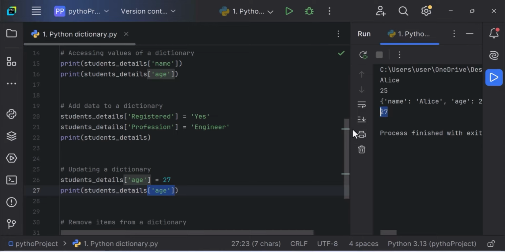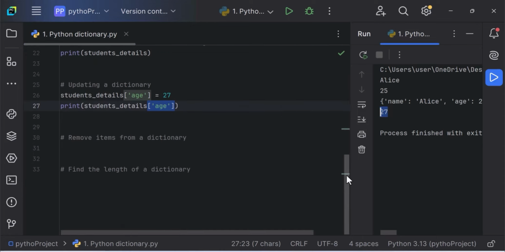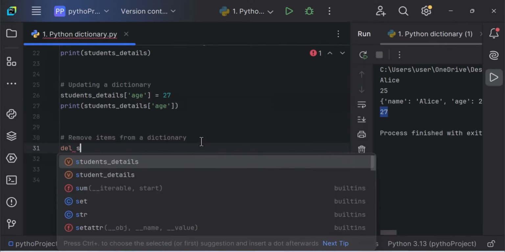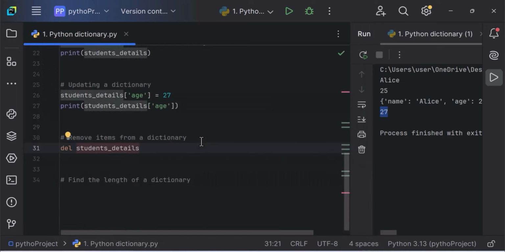Now, how do we remove an item from a dictionary? Okay, for example, I want to remove profession. Don't forget, profession is a new key. How do I remove that? Just say delete. Then student details. So what do I want to delete in student details?